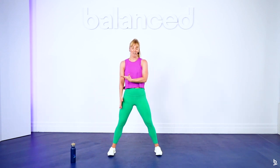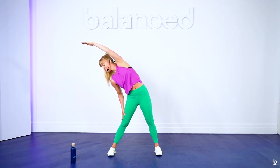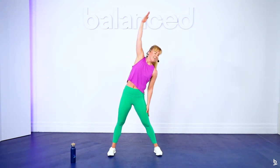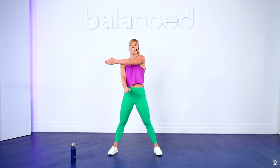Take your arms up. Relax down. Take your right arm all the way over. Just stretch here. And switch. Take the right arm across. Take the left arm under. Stretch it out.